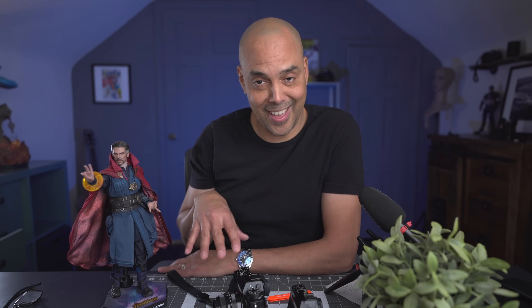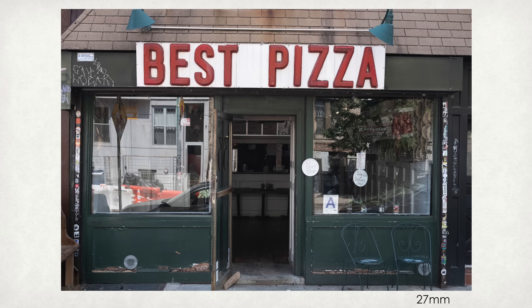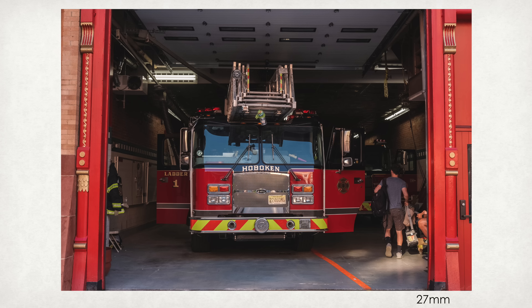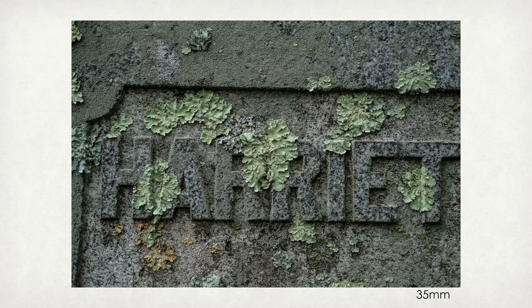You could make an argument that you should own both, and I will make that argument because I own both. I use the 27mm almost like a no-kit lens — if I'm just going out without a bag and just want to carry a Fujifilm camera with one lens, the 27mm is my choice because of its size. If I have a little bag with a kit and multiple Fujifilm lenses — maybe the 18-55 as a general lens — the 35mm is my f2 bokeh lens that I grab when walking around with a full kit.